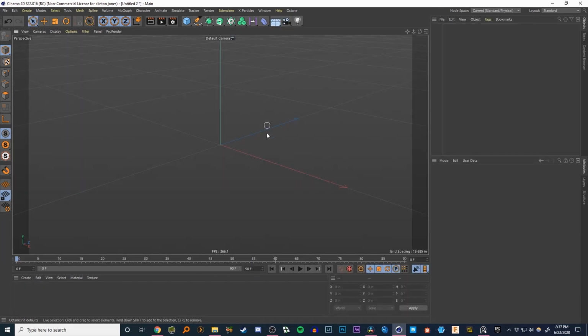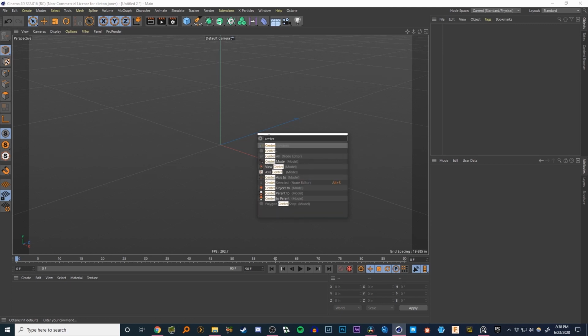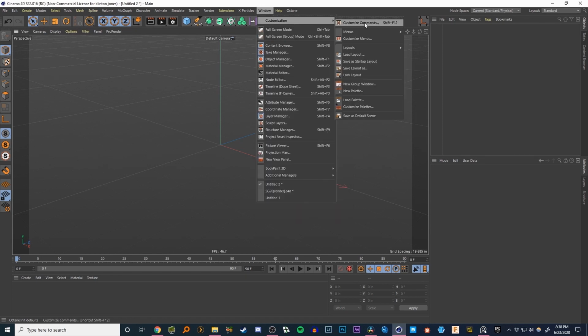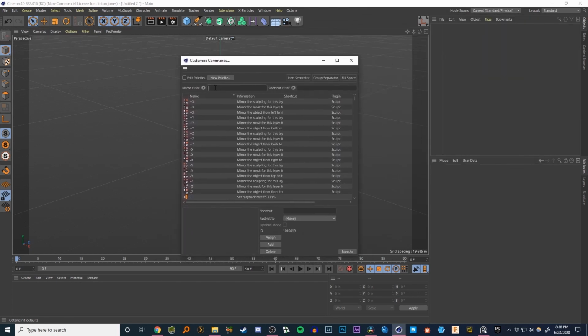Okay, so now it's time to finally model a newspaper stand so we can drop it into our motion tracked scene. Before we do that though, I just want to set up a quick layout with you guys with some custom buttons so we can make the modeling and workflow process a lot smoother and a lot faster here inside of Cinema 4D. There's a couple ways you can do this. You can just hit Shift C and look up anything you want here. In our case, let's try the Center Axis tool. And all you have to do is click and drag and you'll see this little gray strip, let go, and there it is. The other way is you can go up to Window, Customization, Customize Commands, and do the same thing. You can just type out whatever you want.